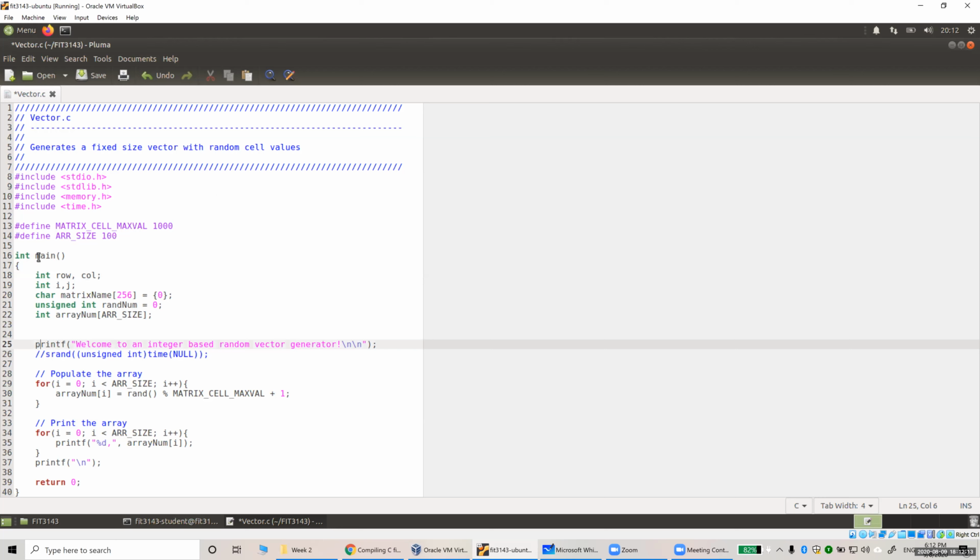So this is a function. We have the function name. As I mentioned just now, you can pass in arguments inside here, but in this case we'll leave our main function empty. And this is the return type of the main function. We use an integer and we'll return 0 by default.